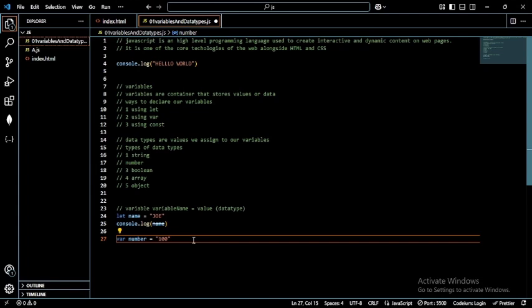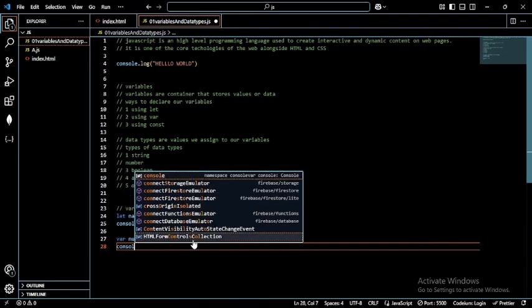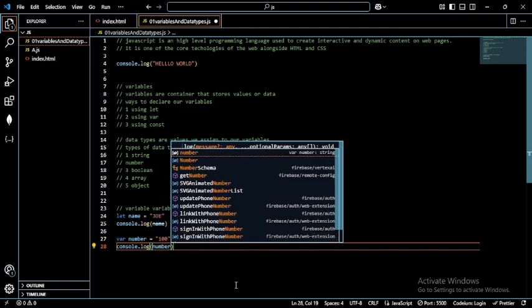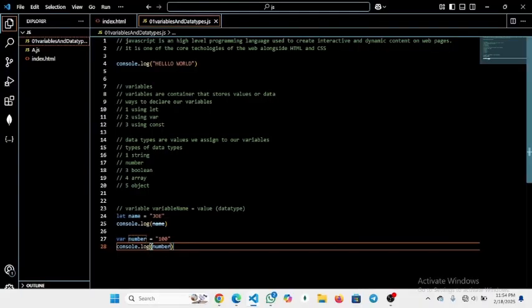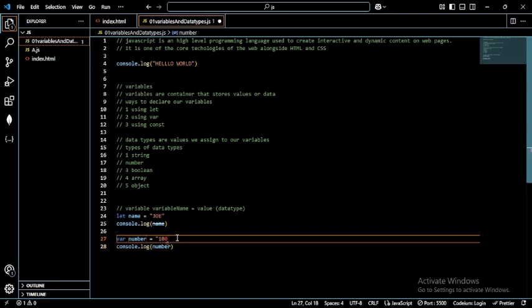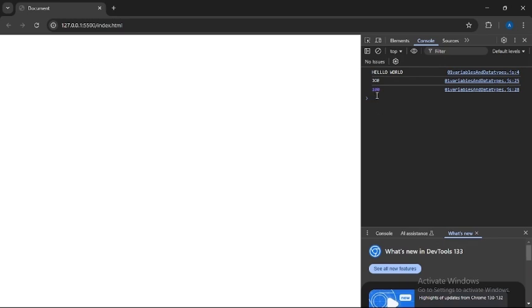When I log it to the console, and I put number, automatically I will be seeing 100 on the console. But to JavaScript, this is not a number, it is a string. Then if you want to convert it back to a number, just remove the quotes we assigned to it. Then it will become a number, and we can see the difference. This is showing a different type from these types. So automatically this is a number.